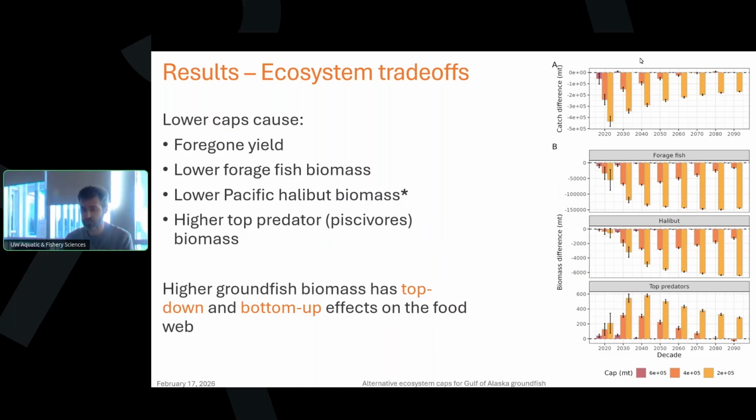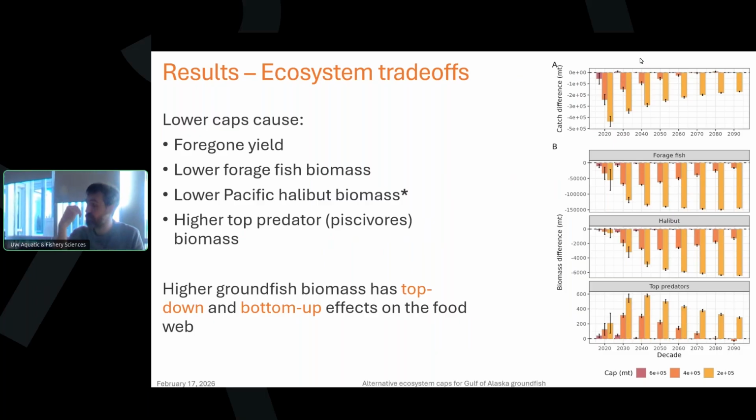Basically, what happens here is you're simply leaving more groundfish biomass in the system. And this is a trophic model, so you have this standing pool of groundfish biomass that interacts in different ways with the other trophic levels, and so there's more predation mortality imposed on things like forage fish, which includes capelin, sandlance, herring, all those species that are managed as forage in the Gulf, and they get eaten by groundfish.